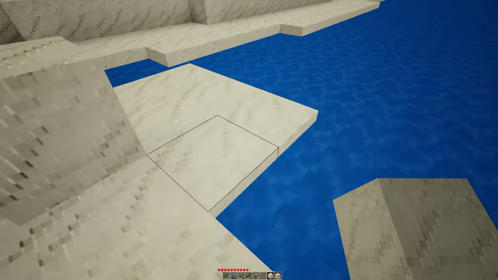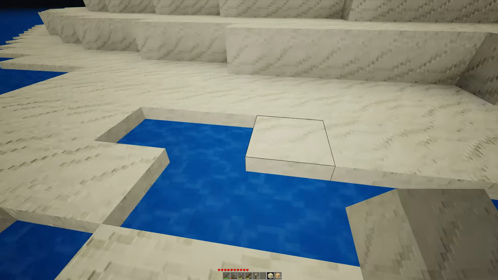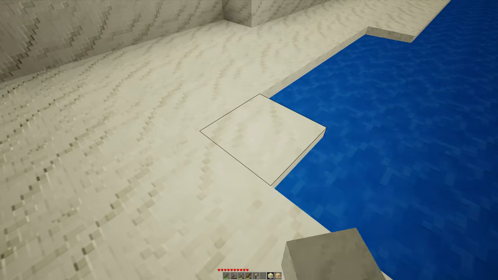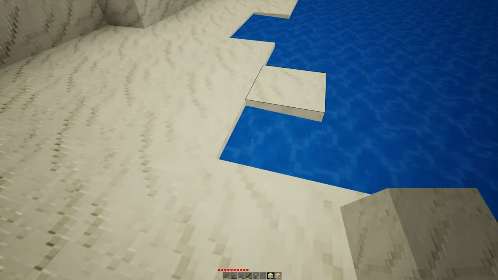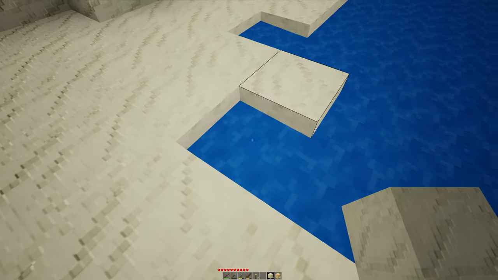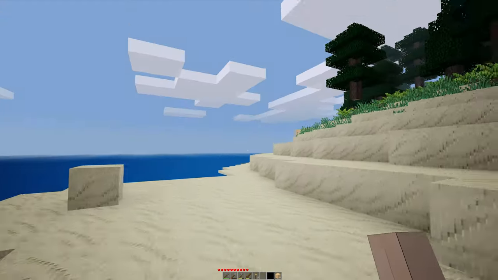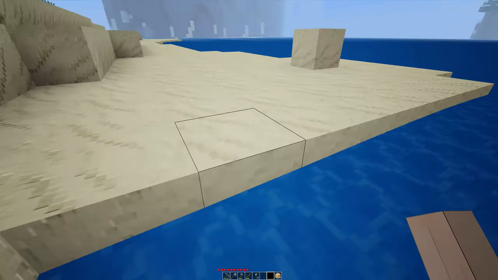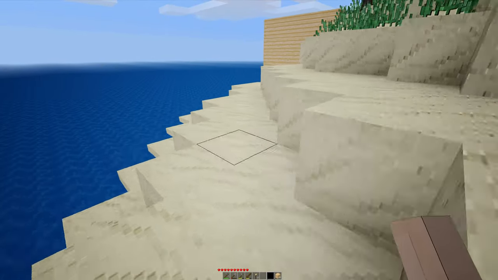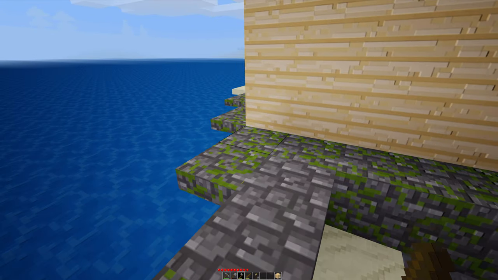Fun. Yeah, that would be a better way of doing it. You go all the way down without having to go underwater. There's all my sand gone. Made a little beach. That's nice. There's actually a beach now, instead of just stairs. I'll make a better one later, but well, now we are okay.